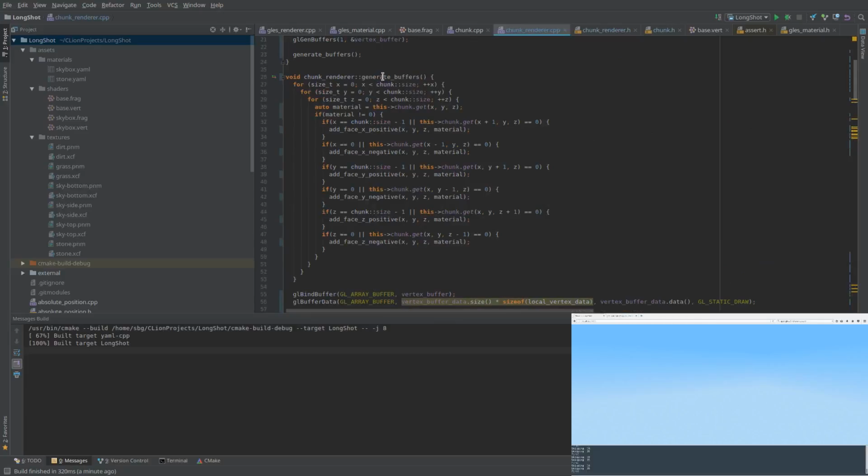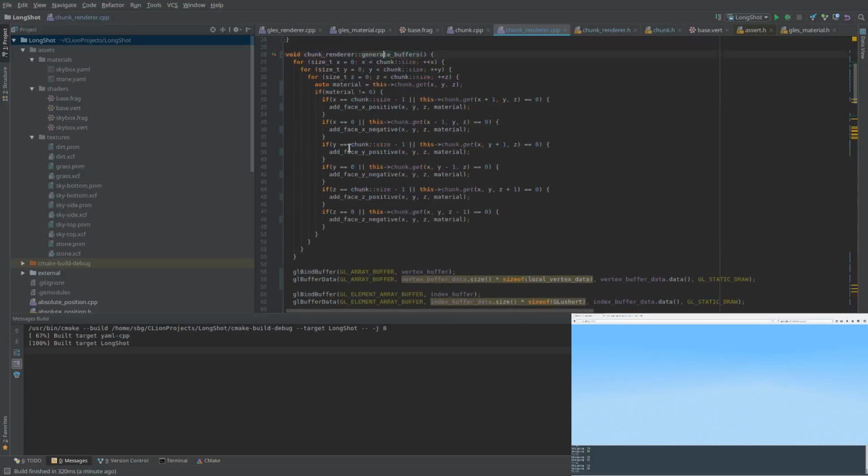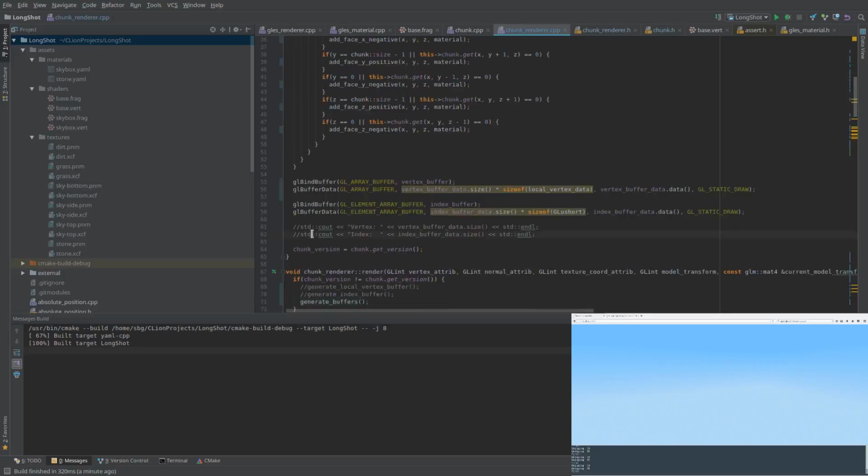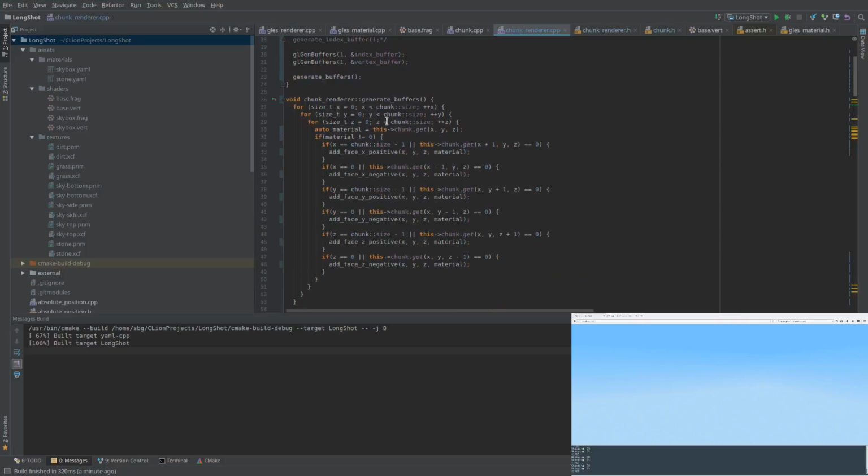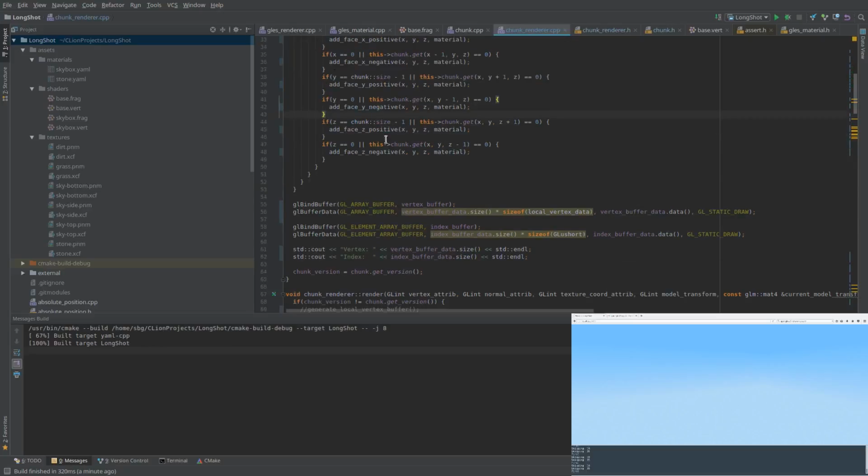So we generate our buffers. Just check these two, add them back in. So for every chunk, we get that. We look at it and look at the other side. And then we add faces if necessary. With all that done, we bind our vertex buffer and then we transfer data using the size of the values of type unsigned int, which may not fit into the receiver type GLsizeiptr.